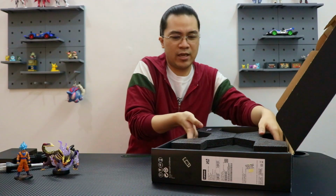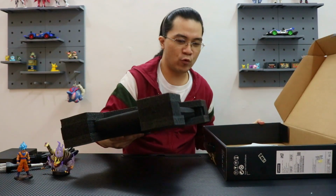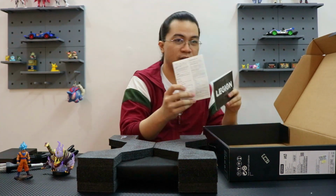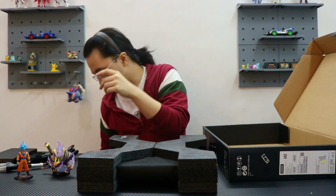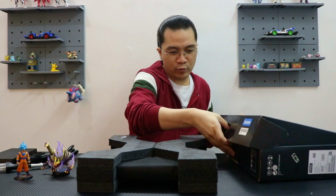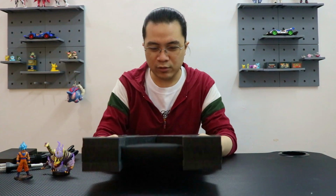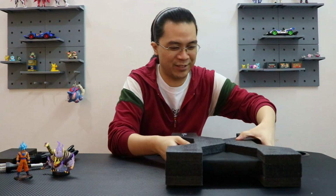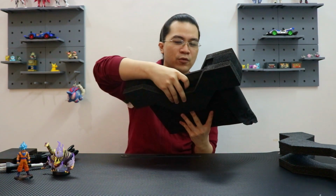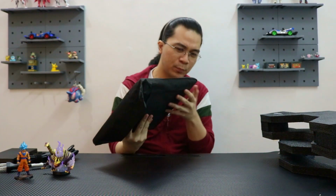So yeah, I'll just take out the laptop in its X style styrofoam here. And of course you have your pamphlets from Legion, your manuals and whatnot, which is going down here. And the box I will take out as well, so I will have a bit more space to work with. The laptop itself, it's looking a little sexy and slim actually. So it's surprisingly thin for a 15-inch laptop. So here we go.